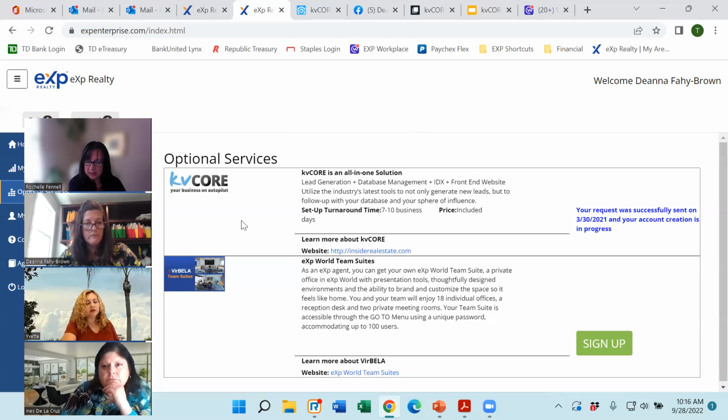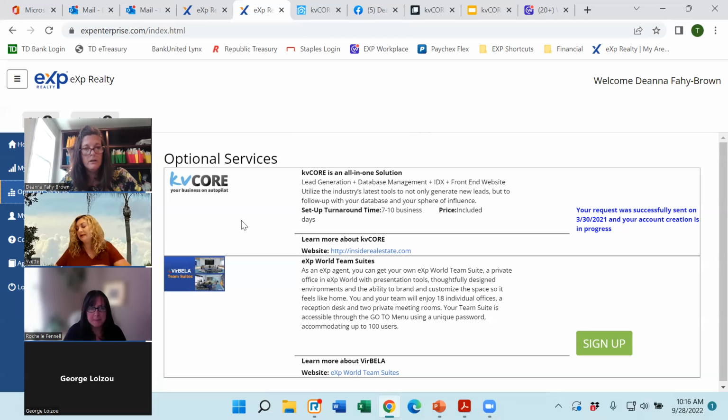Sure. When we initially set up, somehow it kicked me into, I guess, the Garden State, because Montclair is Union. And I contacted them on the 3D website, the world, whatever, you go in, take a ticket. I told them that I wanted CJMLS to be my primary because that's my primary board.